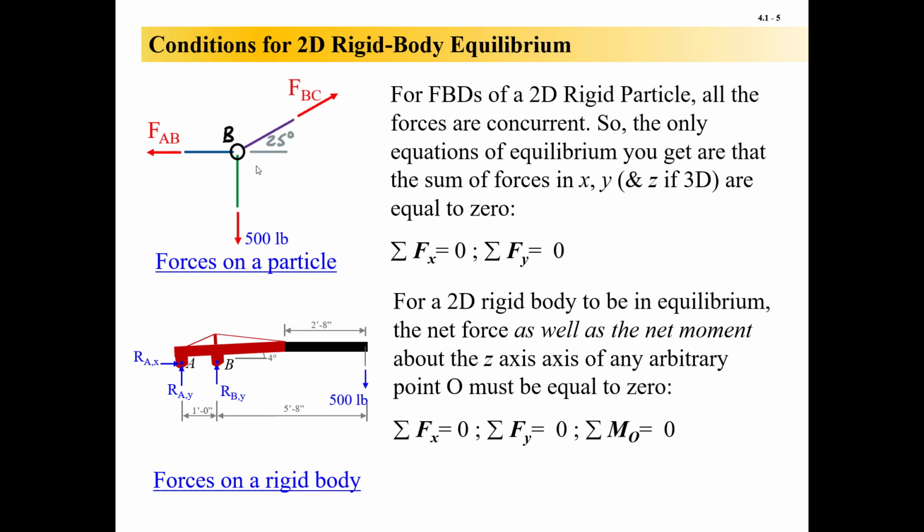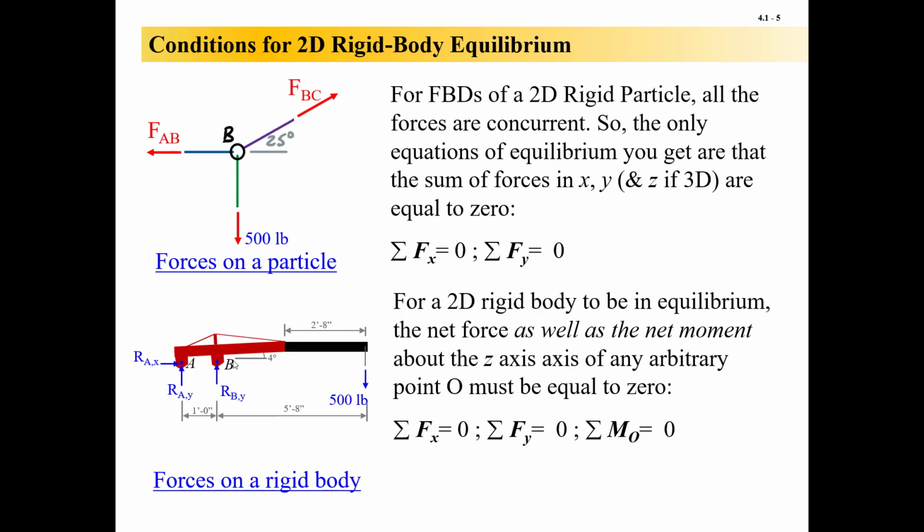But for forces on a rigid body, you get that equation. That's actually helpful. I know you all hate moments, but the moment equations can get you there faster than force equations, because if you pick the right spot to sum moments about, then you isolate unknowns. Like if I want to find RBY here, I could sum moments about A, and guess what's not going to generate moment about A? RAX and RAY. They don't even enter into my equation because their perpendicular distance from A is 0, since they act through it. So there's no moment generated by them. Then there's just moment generated by RBY and the 500-pound force. So you can sum moments about A and get RBY.